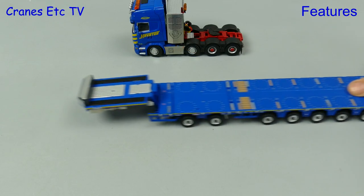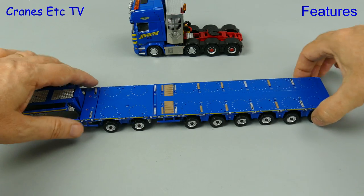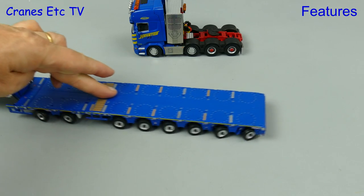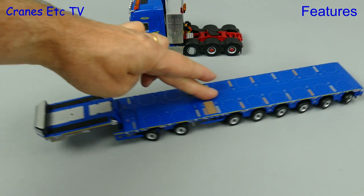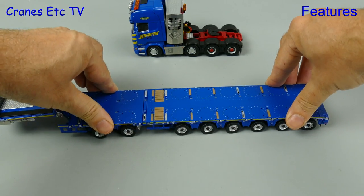There is a lot of model engineering in the trailer and it's been done well, because the trailer rolls well in a straight line. If we use our specially designed giant thumb steering setter, the trailer traces out a very nice curve, and if you want to have some fun you can bounce it up and down.